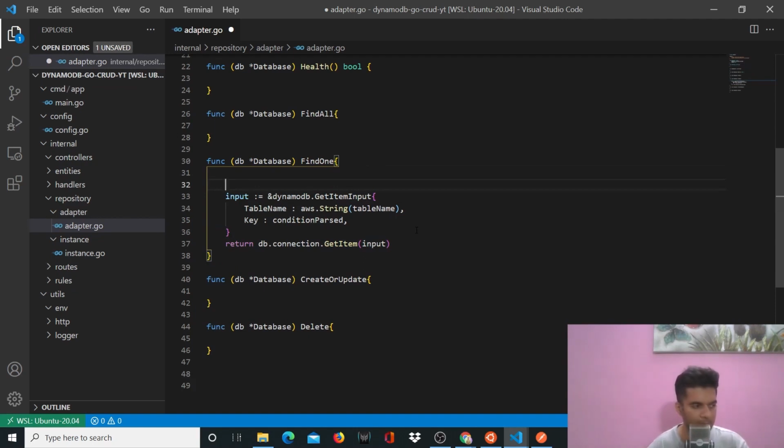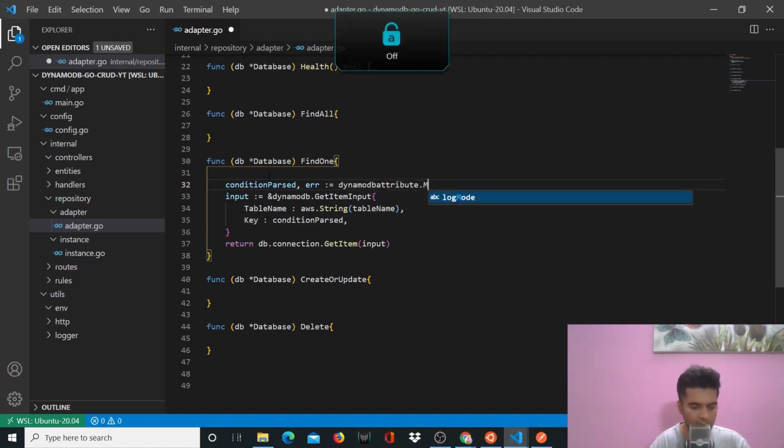Okay. Now talking about conditionParsed. conditionParsed, comma, err is equal to dynamodbattribute.MarshalMap, and you'll pass a condition here.